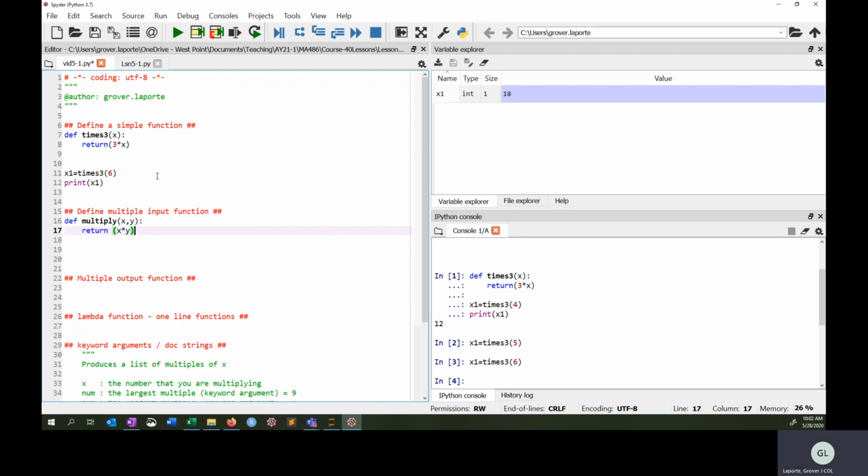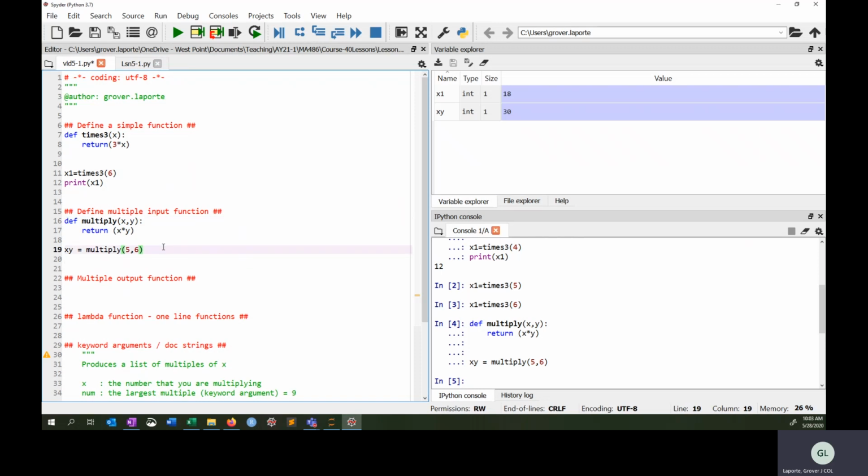And again, it's returning this information, so we can assign it to something. Maybe xy is equal to multiply(6, 5). So let's highlight these, run them, and we can print.